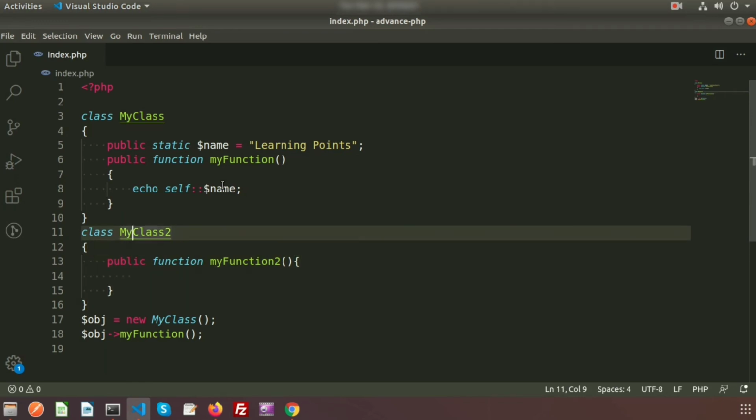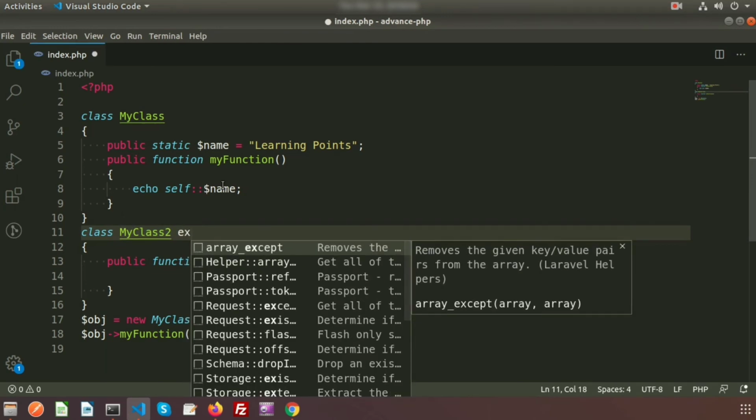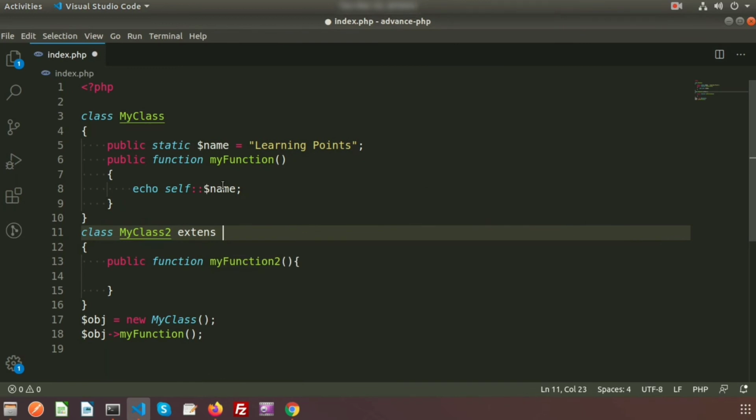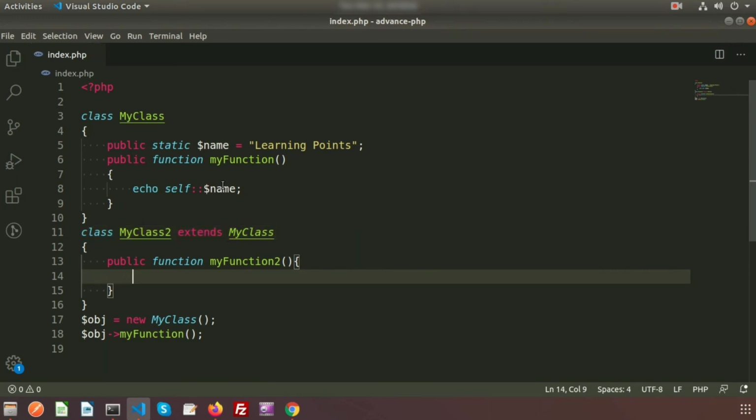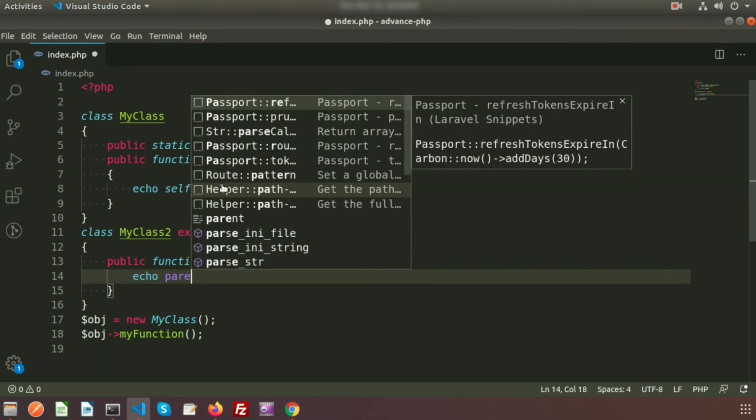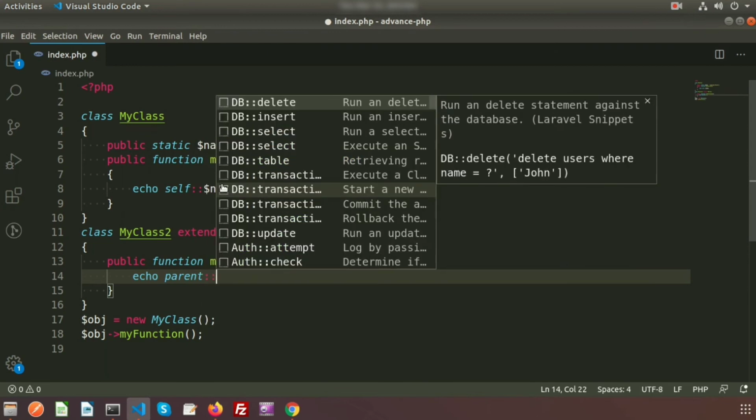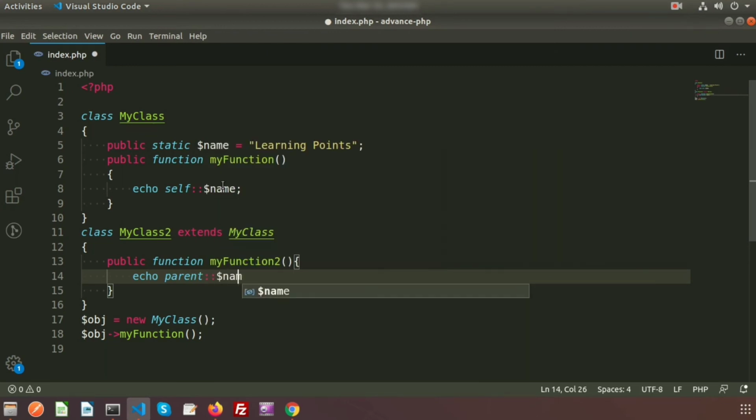Before that we need to extend this my class. So write extends, and we need to write my class. Okay, now we can get access to dollar name. As I am accessing the dollar name from the parent class, simply echo and use the parent keyword and write the dollar name.